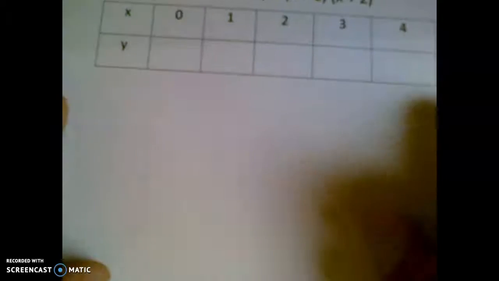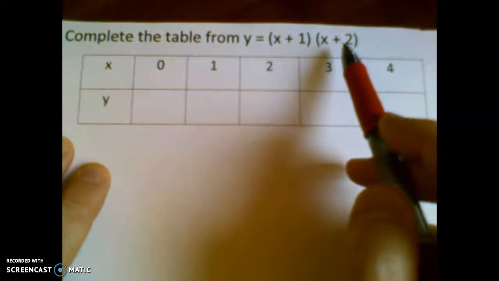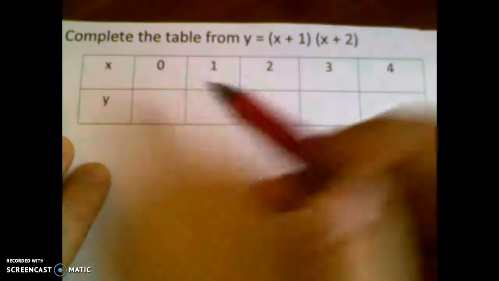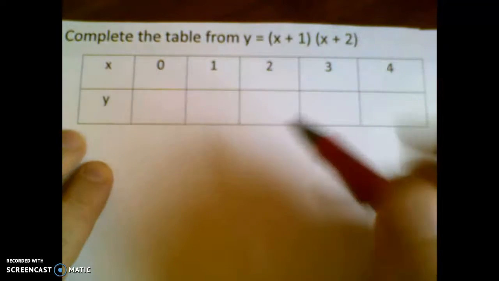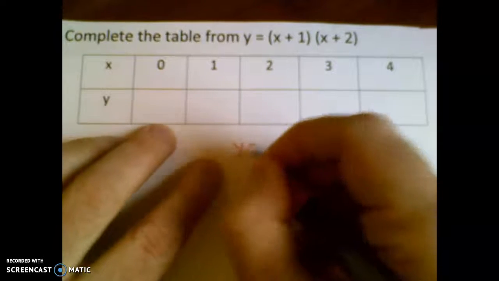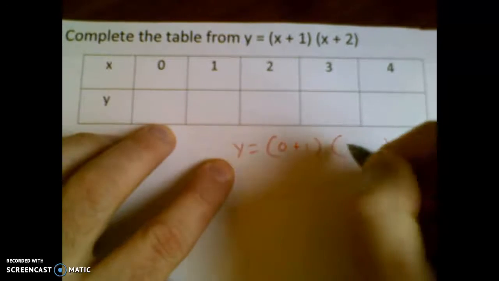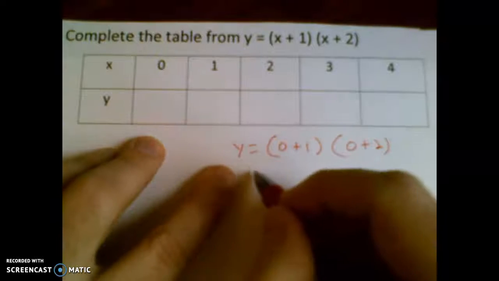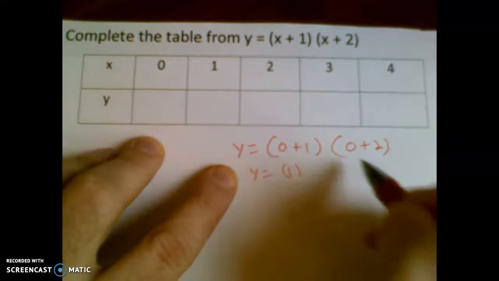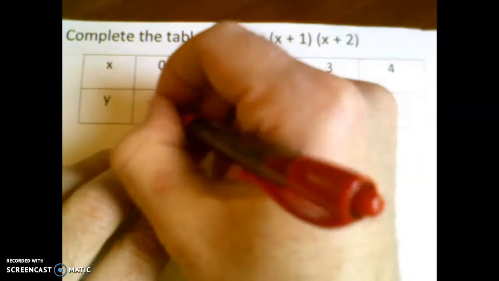Your third question, again, gives you the same looking table and it gives you another quadratic equation. So I'm going to leave it in the factored form to try and solve this. So if x is 0, we do the same thing. Replace every x with its value. So y equals, in this case, it'd be 0 plus 1 and 0 plus 2, because, again, both x's have to become 0. So that means y equals 0 plus 1 is 1, 0 plus 2 is 2, and then you'd multiply those together. So 1 times 2 is 2.